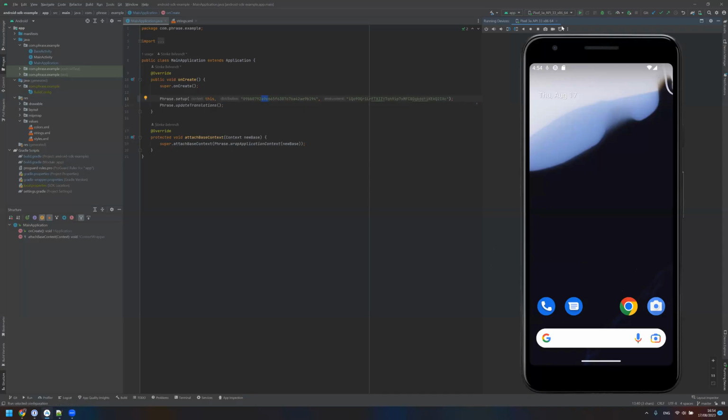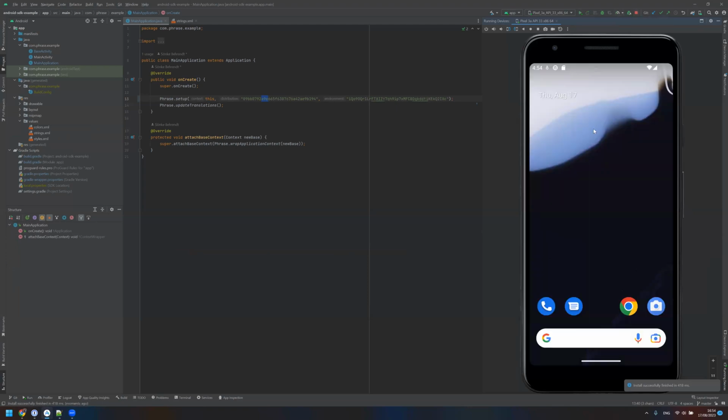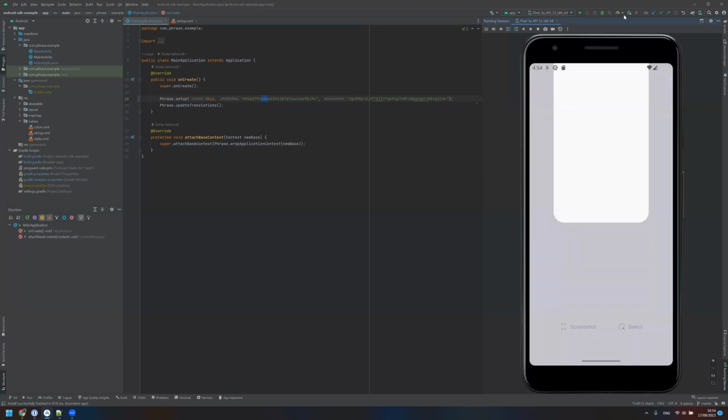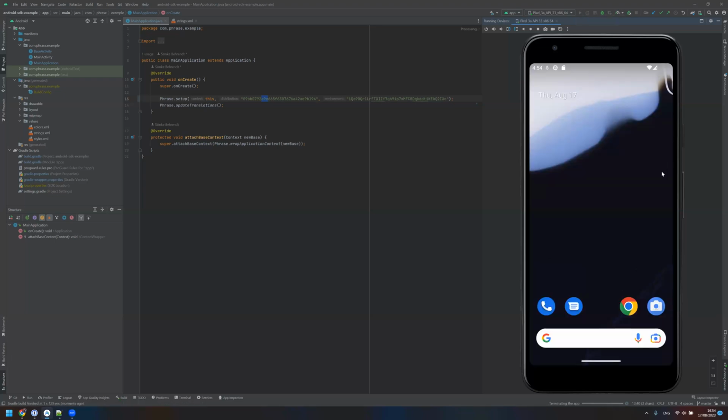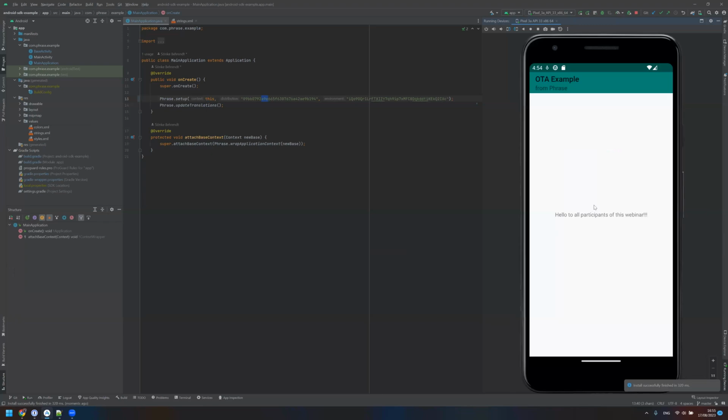And if I come back to my emulator here, restart the app, we should see my message. Takes a few seconds for the build to be compiled. So that's pretty fast. And it still has to come through. As I mentioned, it's kind of tricky to use touchscreen with a cursor. And there you have it. So this is how strings can update your application over the air without any requirement to go and update any other repository. So this is essentially the purest form of CI/CD for your applications.